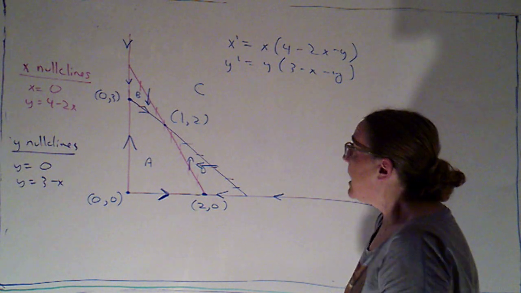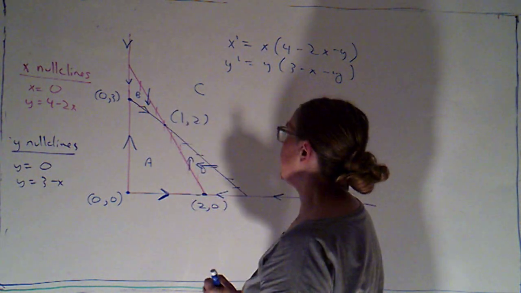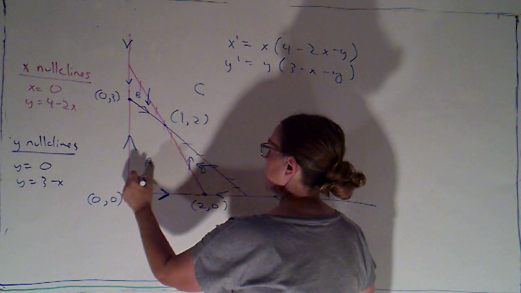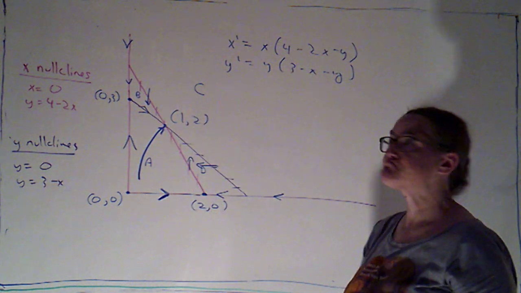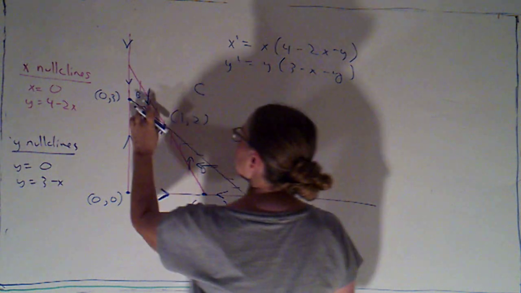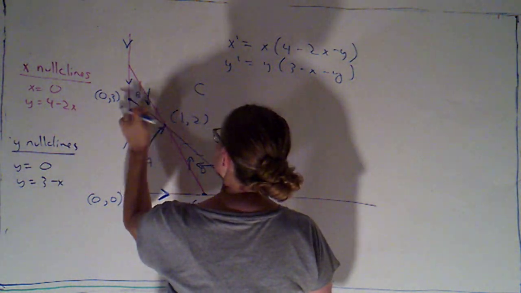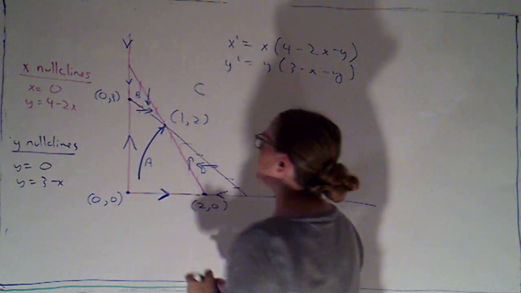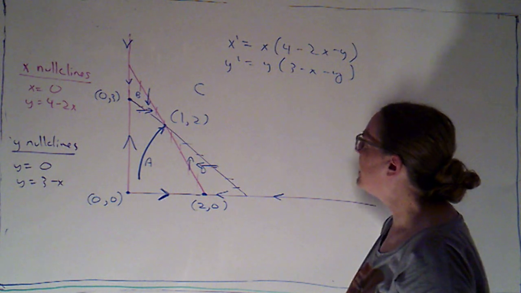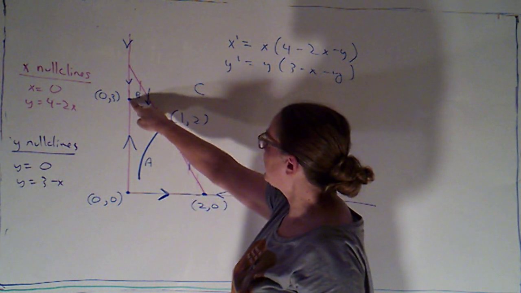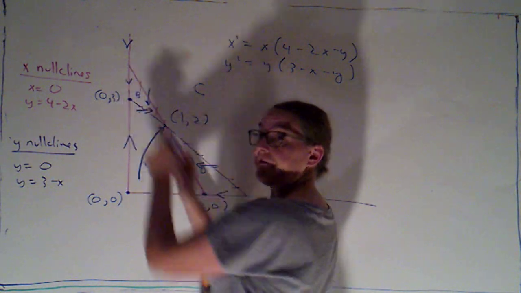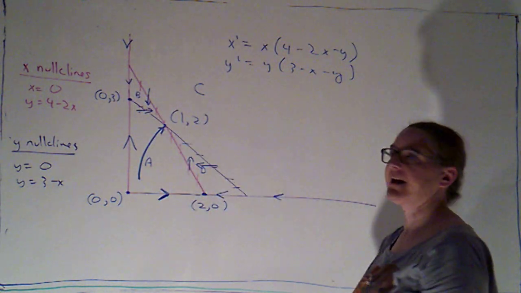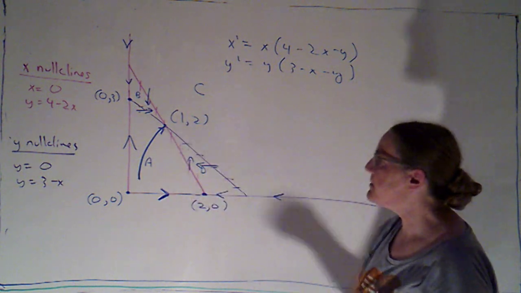Okay. Could I approach this equilibrium point? Sure. I could start here and I could come up and right. That's a possibility. I like it. Oops, and I sort of drew this down and right. I meant for that to be going to the right. Okay. Could I approach this equilibrium point? No, because I would have to go to the left, and if I'm in A, I'm going up and right. Okay. So that's one possible behavior.